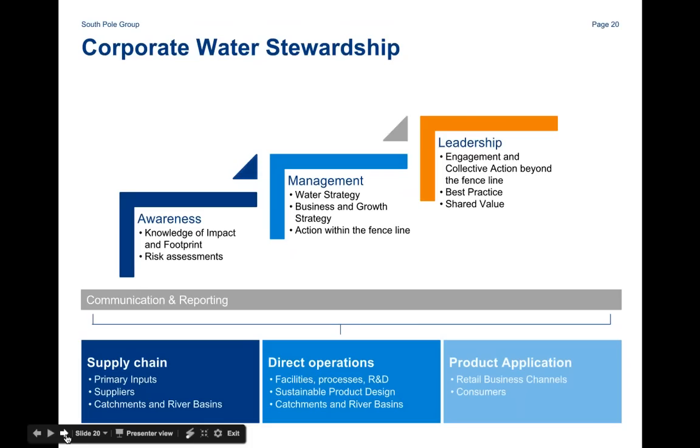So taking action that, for instance, reduces the water intensity of the business or reduces the pollution of its processes. And then in the leadership step, this is where external action comes in, where the company starts to engage other stakeholders, and with the action to reduce water risks, simultaneously creates value for the ecosystems and the people in the wider catchment. So ideally, a corporate water steward not only understands and addresses the risks in its own operation, as you can see in the line below, but also addresses suppliers and engages customers.